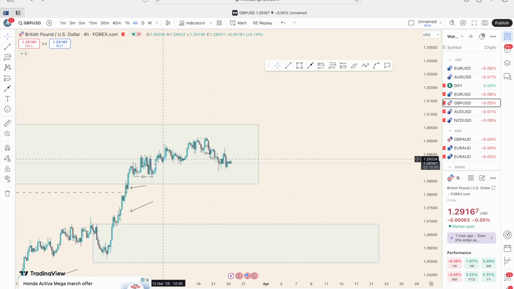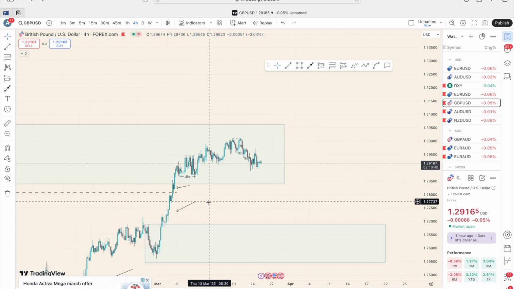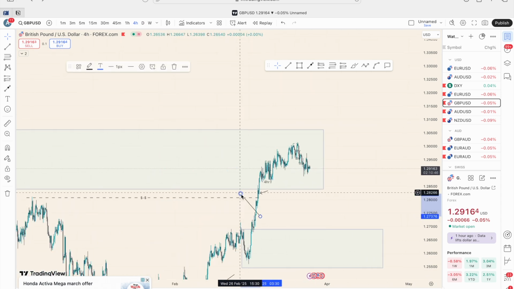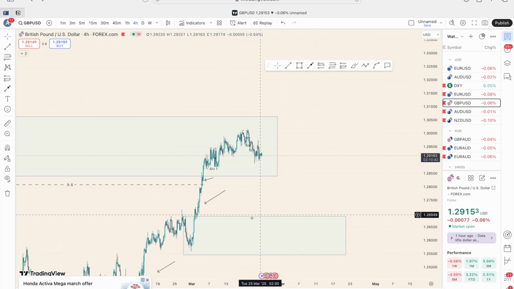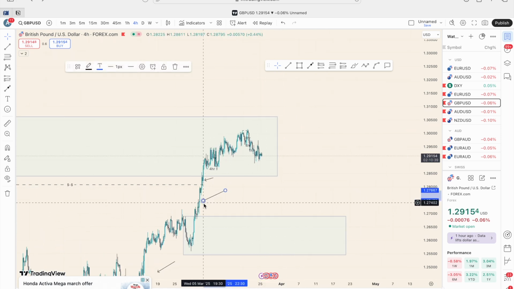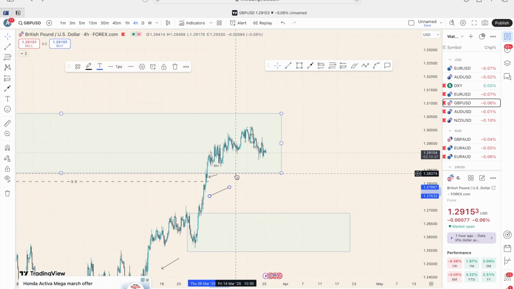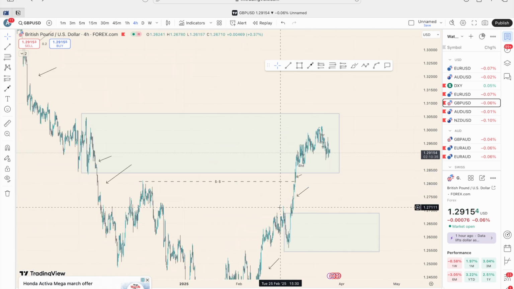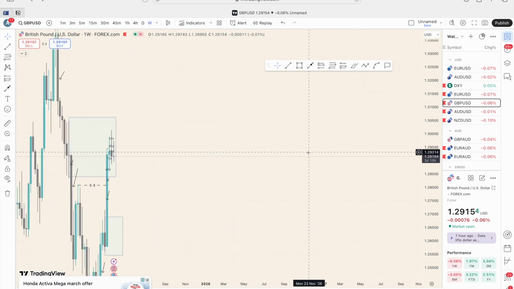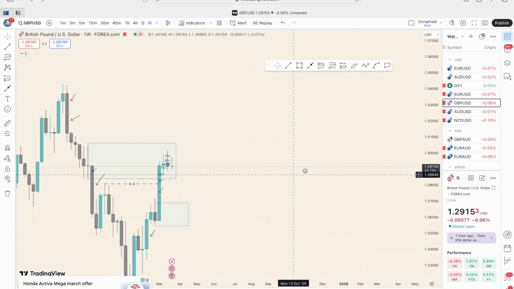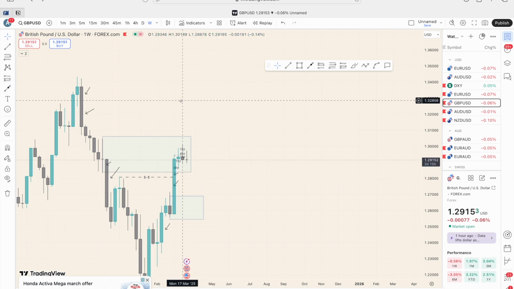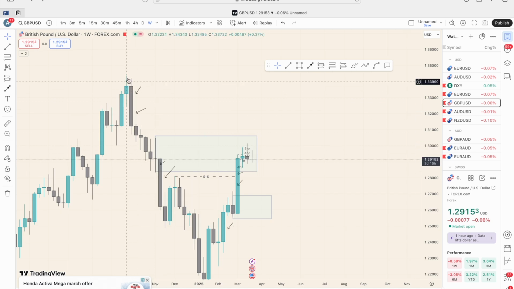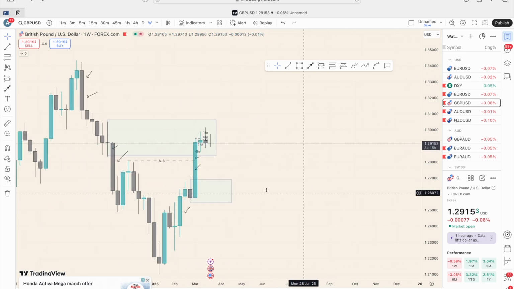As you can see, we have some clutter in the market. But most likely, I'm bearish on the GBP/USD pair until I see a reaction from any of these imbalances or this demand zone in the market. As per the weekly time frame, we are in the same 50% zone, and we have the imbalance in the market right over here. As I mentioned earlier, we have some imbalances at the top as well, but that doesn't matter because we are reacting from this side.